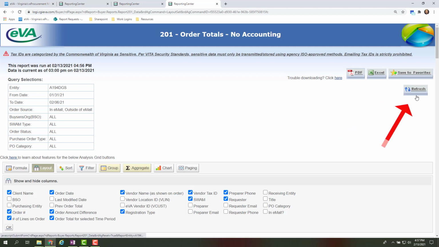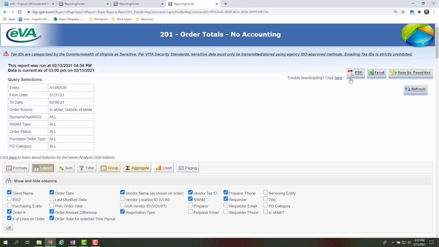There is a refresh button. Our Logi reporting tool is fed by our data warehouse on a regular basis, multiple times throughout the day. So if you've had this up for a while and maybe there's been a refresh, you can always see if new data has come in within the last couple of hours.